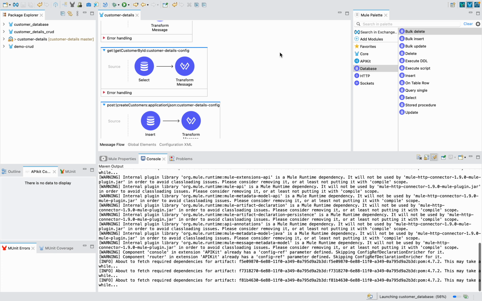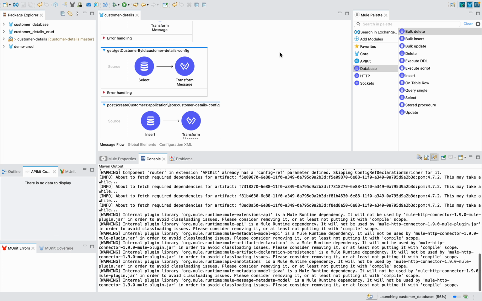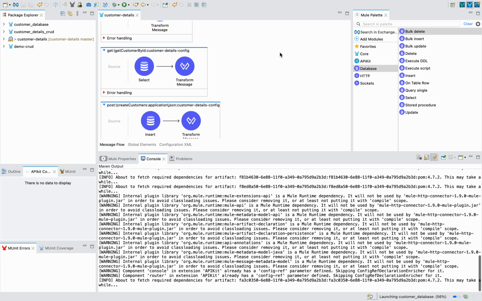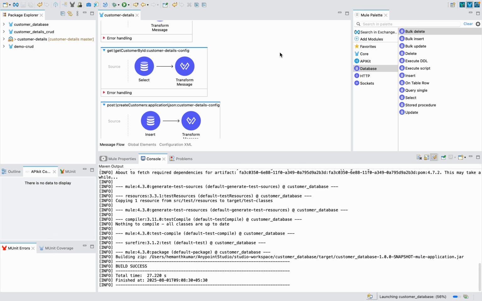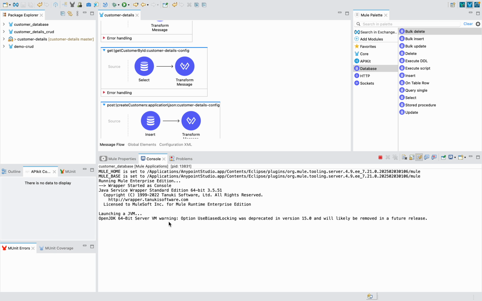So let us wait, let it get deployed. So the build is successful and let it get deployed.